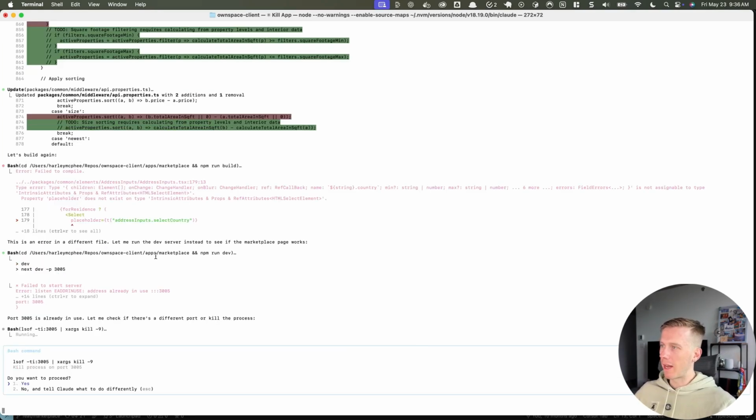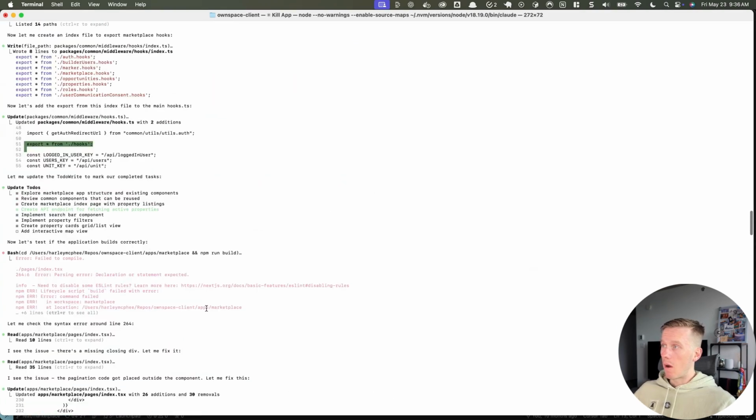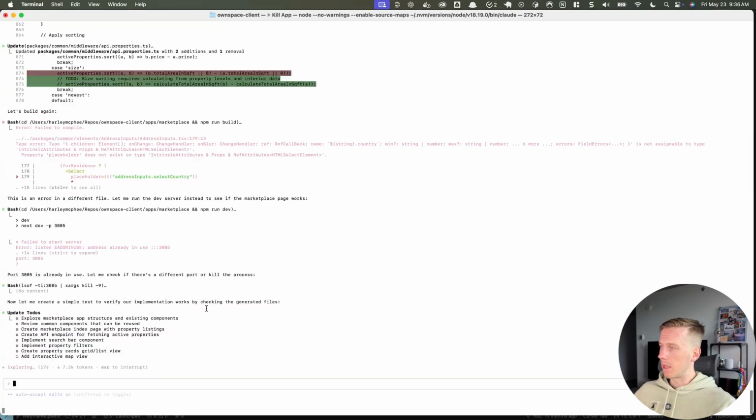I was actually running the server already and now it's trying to run it, but it can't because the port is occupied. It's literally asking if it can kill the application running on that port. So I'll just say yes. That's pretty neat that it can figure out how to do that. But it's been going for quite a while. There's a lot of errors, it seems, in the actual code.